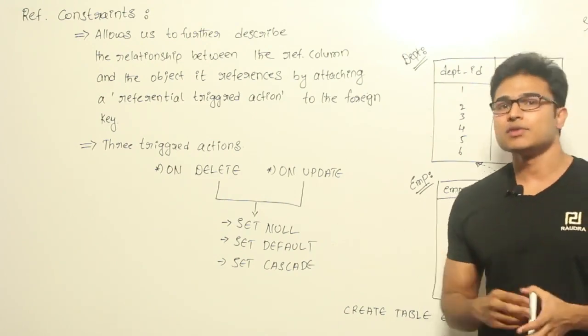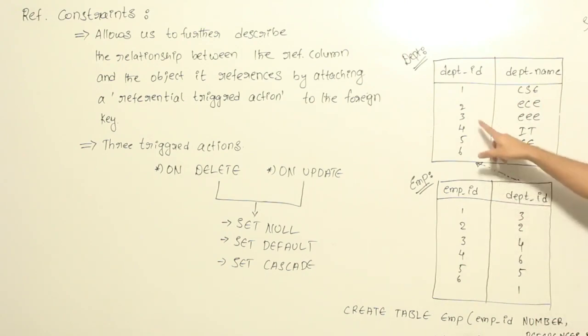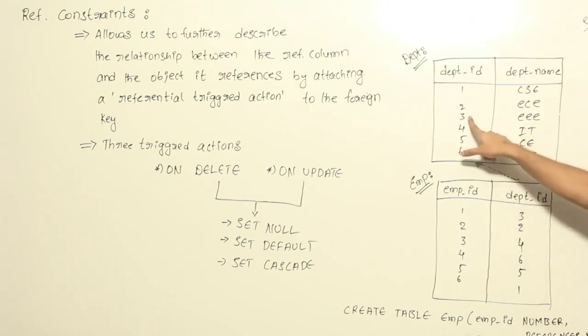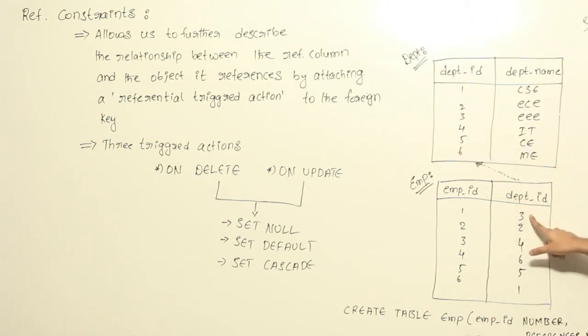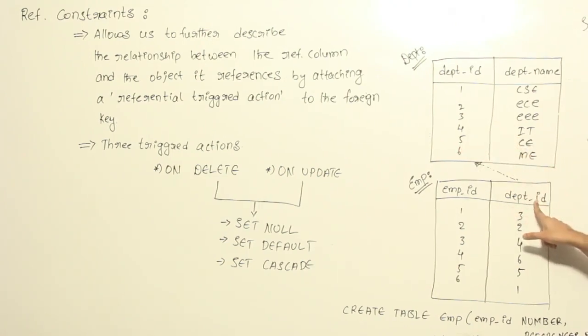Now there are various ways you can maintain the referential integrity. One way is, whenever you change this, let us say you are deleting it, right? When I delete it, if I set the particular value to null, then it is nothing but updating it to null, right? So set null is the statement which we are going to use. Set null is the phrase, which means if I delete this, if I set this one to null, that is called set null. If I update this, if I set this one to null, that is called set null, right?